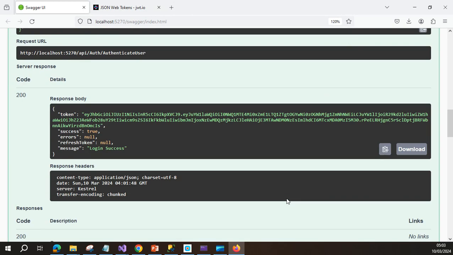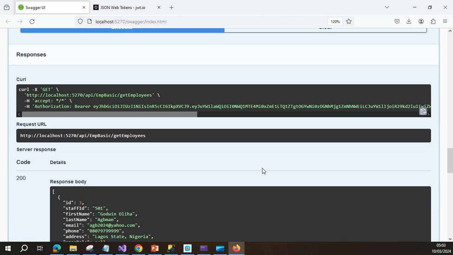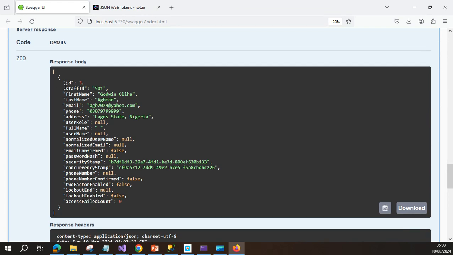Let's go back to that method again. Let's try to get the employee now to see, since the person is logged on, if he can see anything. You can see he's able to get this employee and see the employee ID. Number 3 is okay. You can see the email and everything.